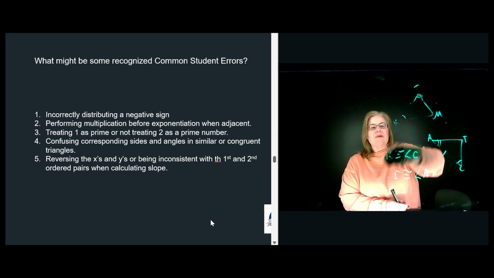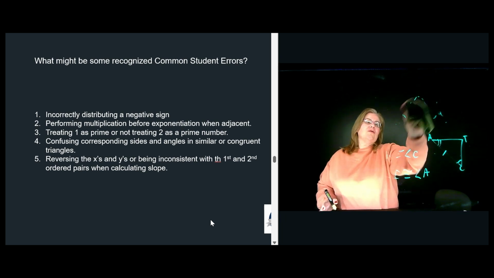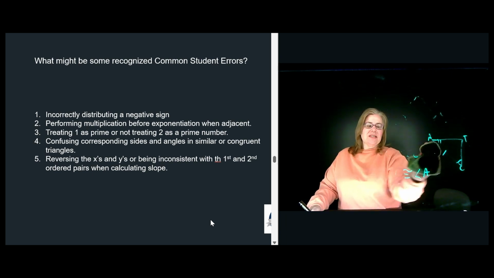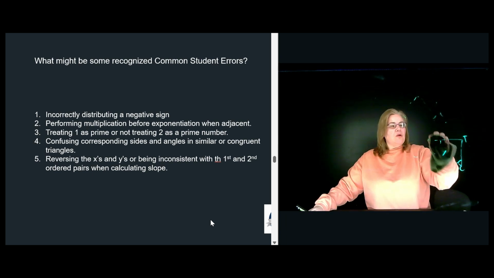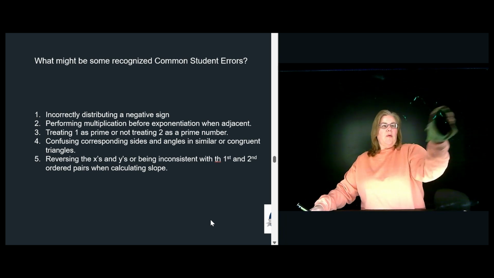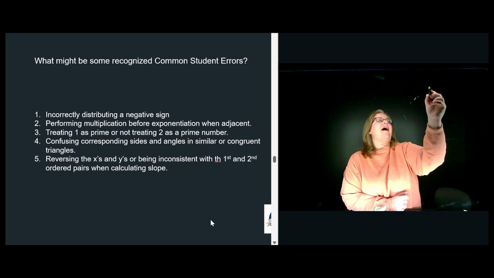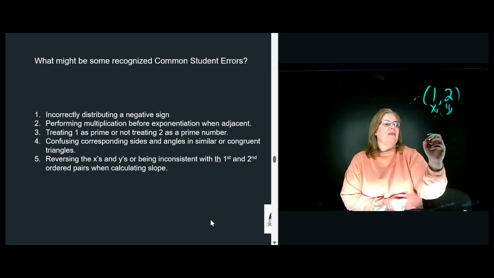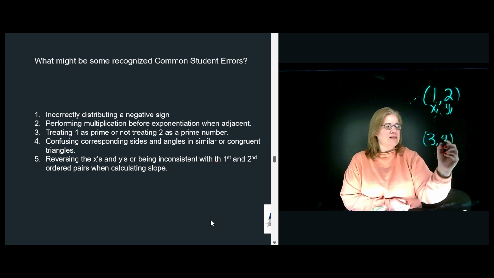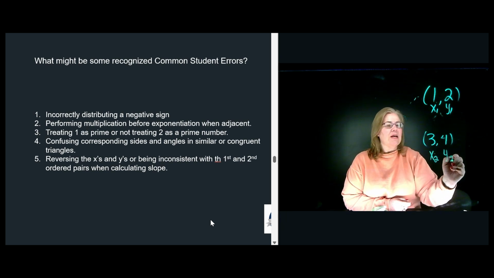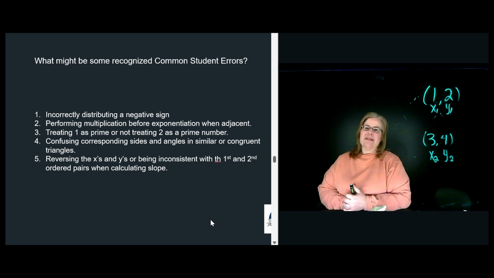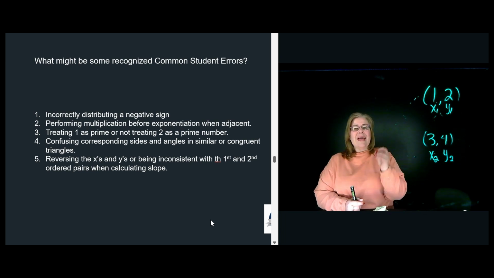Something else we need to look at is reversing those x's and y's when we are trying to do slope or different things using coordinates. Okay, so we've got an x and a y for a reason. They are for one point. So you cannot say, oh, well, this is going to be my x part and this is going to be y. That's not how it works. So if I have my 1 and my 2, this is going to be my first point. And then I have my 3 and my 4. This is going to be my second point. So a good rule of thumb is to always, always, always label your numbers. I have always told my students, if you will label your numbers, there will never be a, well, which is this one? How do I use that? Where do I put it? Go ahead and label those.